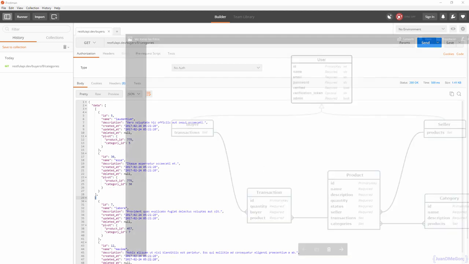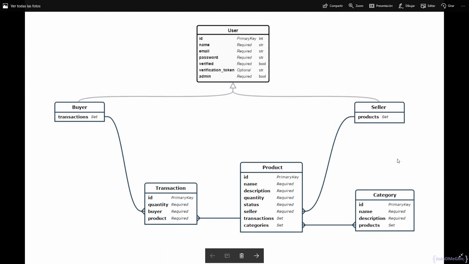And this is basically because the relationship between product and category returns a collection. Basically, a product has many categories. So when we try to obtain the list of transactions with the product and the categories, we have a collection inside the product and inside the collection of transactions. Basically, we have a collection inside another collection.